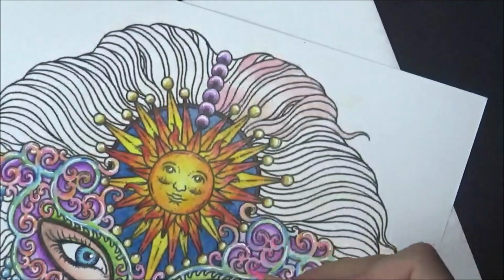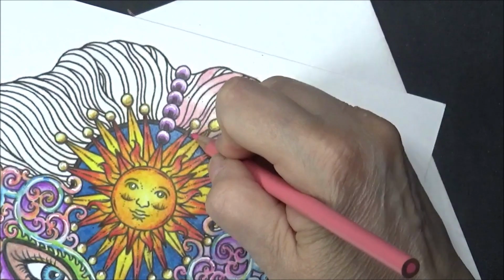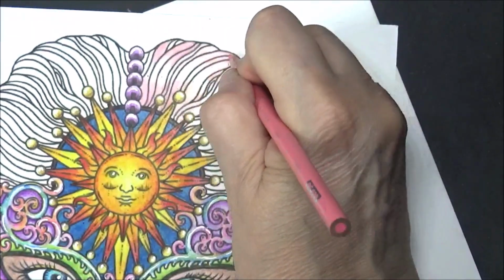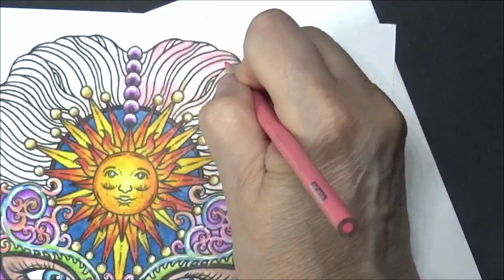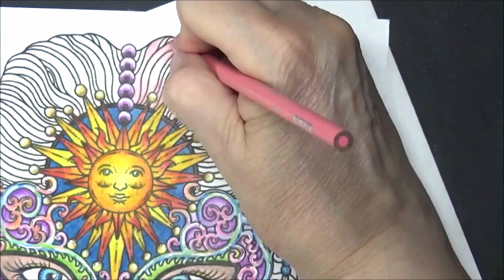Okay, I'll turn it. I like to turn my work, because then you can see it better without my hand being in the way. Sometimes I get my hand in the way and you guys can't see. It's kind of frustrating. It's okay if you go out a little bit, but try not to, but it's okay if you do. Now I'm bringing the color, making it a little darker towards the bottom. Gotta have our drama.